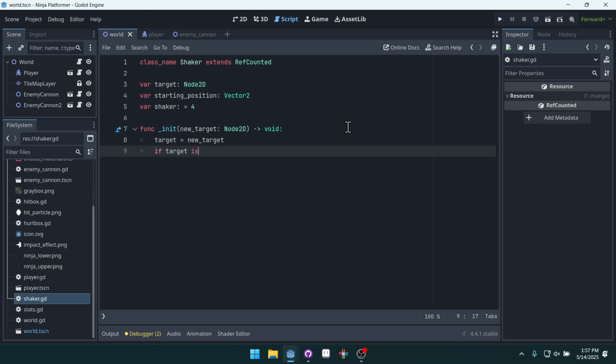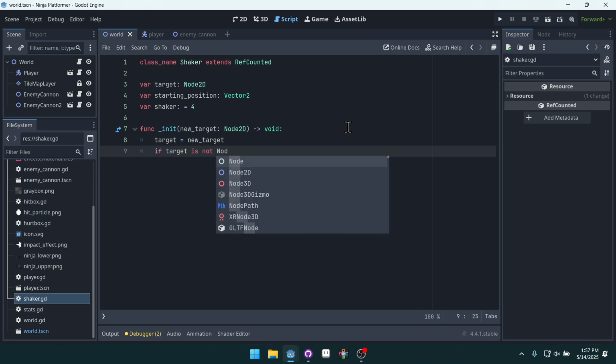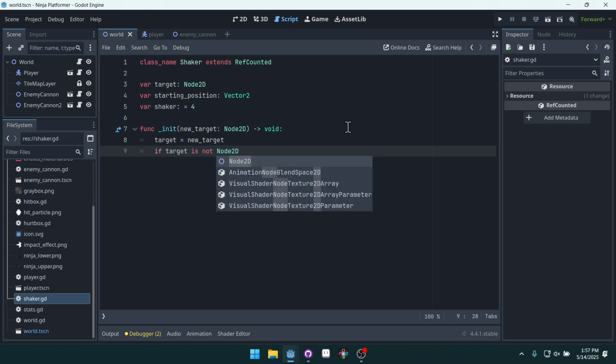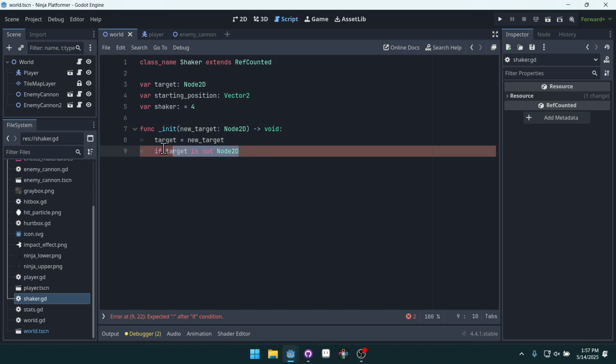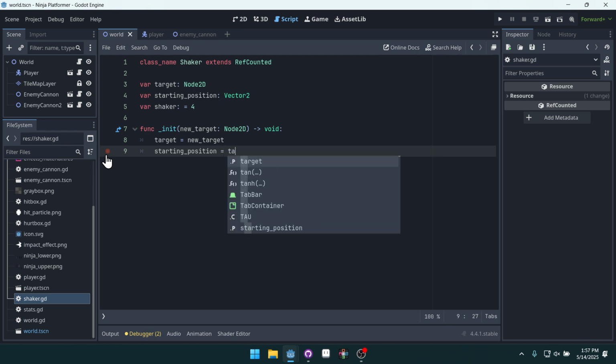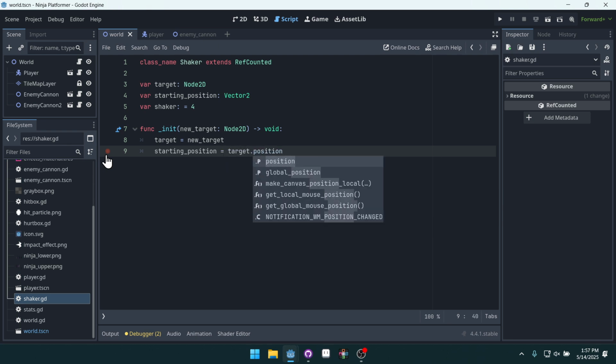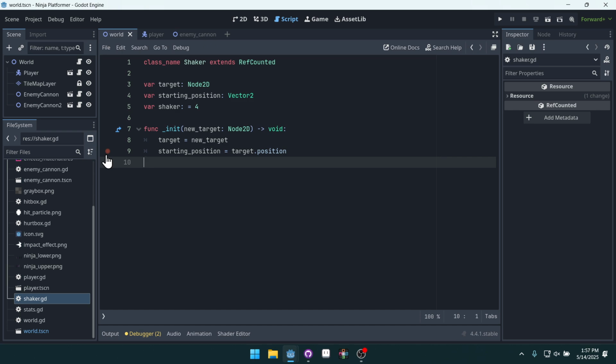No, it has to be a Node2D, so we probably don't need that check. Starting position equals target.position. Okay, so we pass in a target when we create one, and we store the starting position of that target.